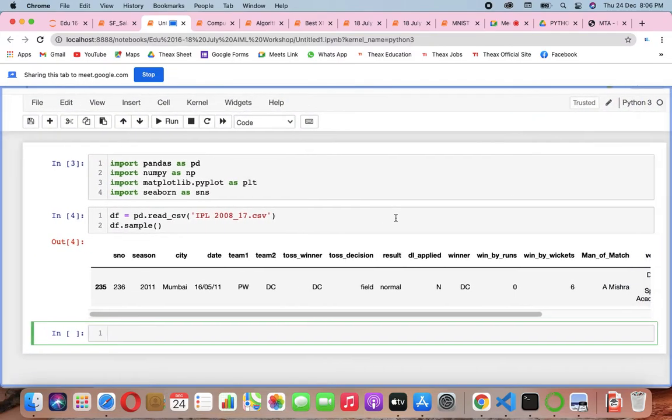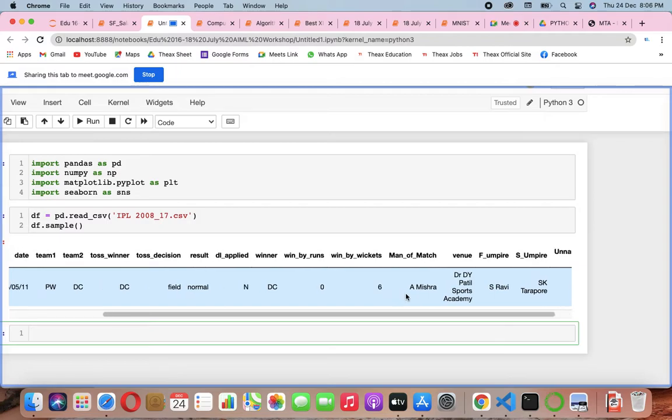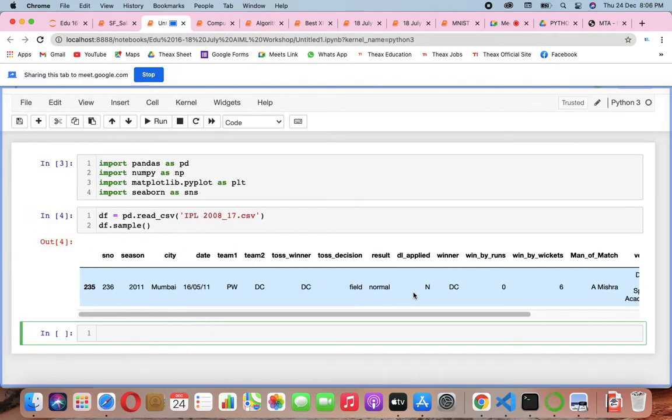Okay, this is a data set having some features of IPL. Features, you need to know from today, are nothing but the columns. All those things are your features. That's it. Important. And for the rest of the materials, I think I have shared some PPTs in a drive, so you can look into these things.